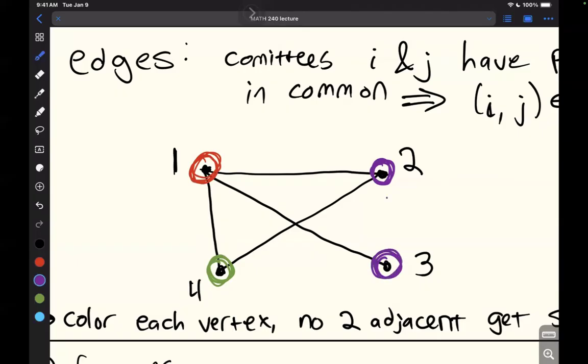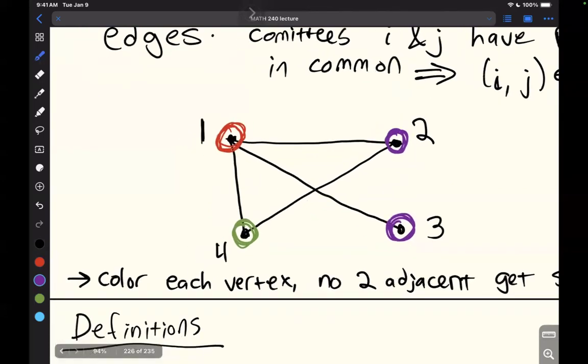Because 3 is not adjacent to anything purple. And so the goal here, because we're scheduling committees in this 4-hour block in the afternoon, and we don't want to go until like 6 or midnight. So we don't have an infinite amount of time to schedule these meetings. So we want to be as conservative in our number of blocks needed as possible.